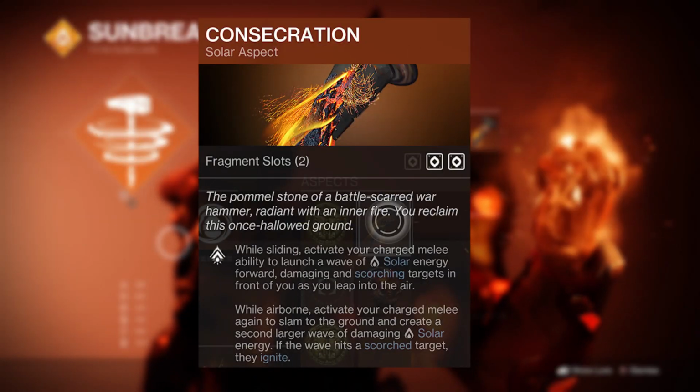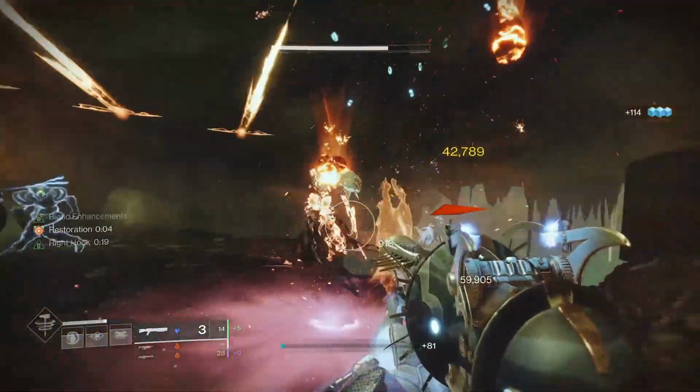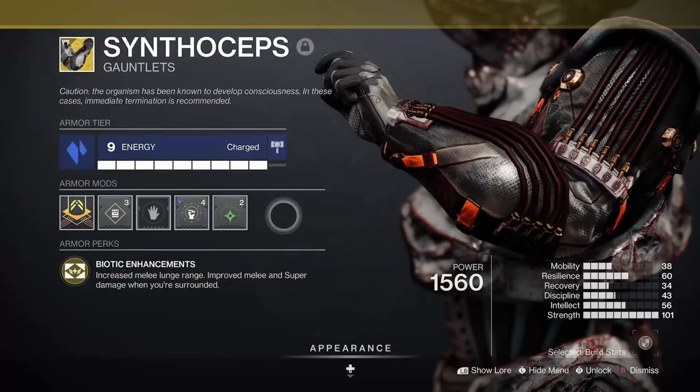Consecration is immensely powerful, as both of its attacks will apply multiple stacks of Scorch and ultimately ignite enemies, causing them to explode, dealing not only huge damage to them but also anything nearby. It's great on its own, but if you want to turn your enemies to dust, you'll need the Synthoceps.